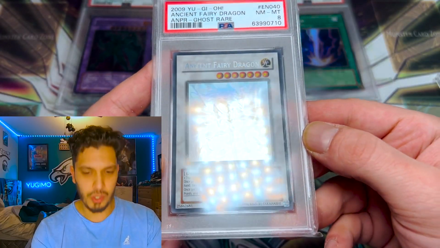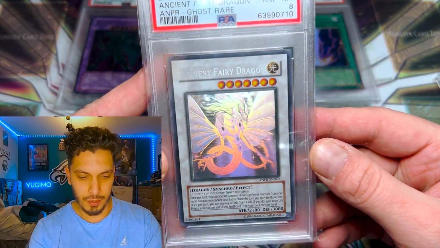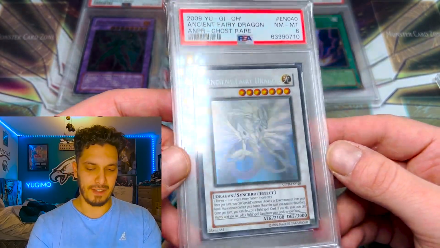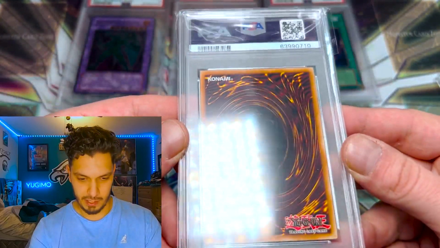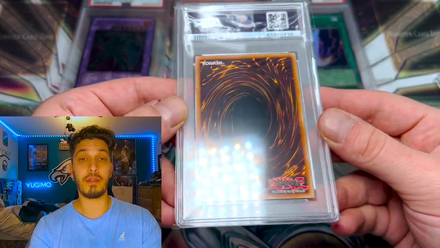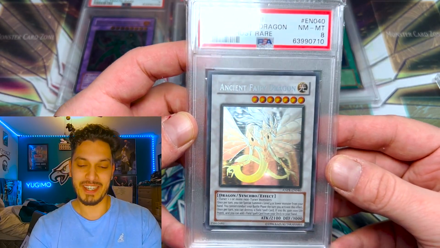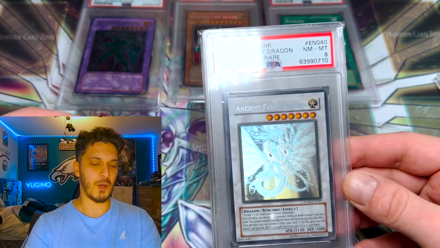Do you see any corners or anything like that? I don't see any bad corners. I don't know, man. I think they might have just given you a tough grade, Jag. Nonetheless, it looks like a 10 to me, that's for sure. It is still a great card.